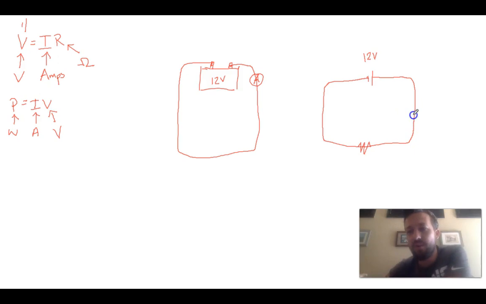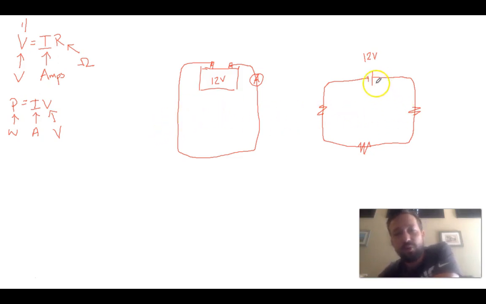So you could have more than one resistance. Let's say I have 3 resistors on here. So there are your 3 resistors. And that's what you're going to see for circuits for today. You're going to see some drawings like this. So you've got a closed circuit, you've got resistors, and you've got a battery of some sort. And we're going to use those formulas over here to calculate different things.